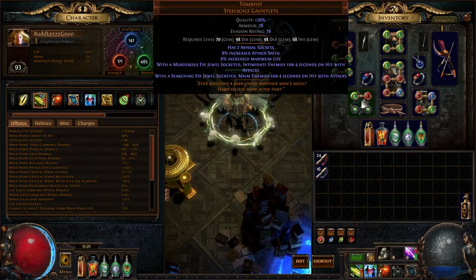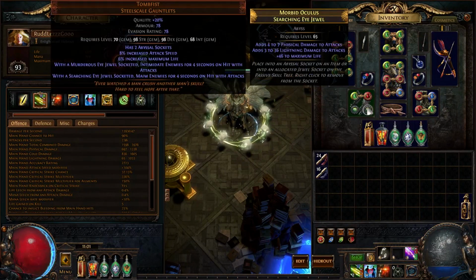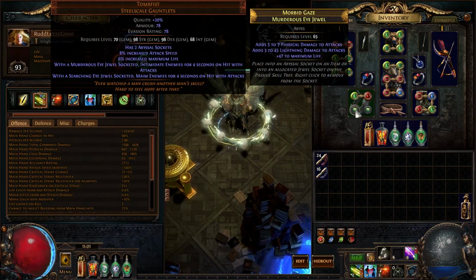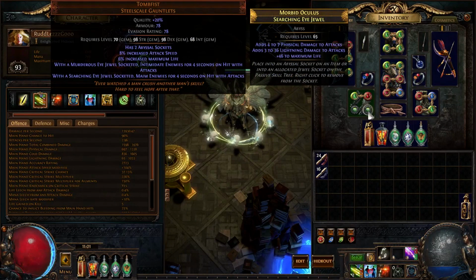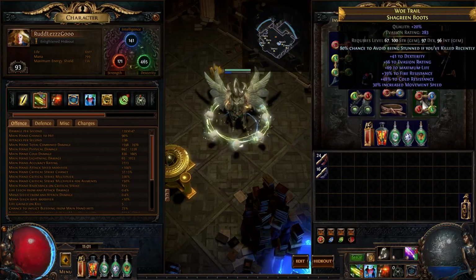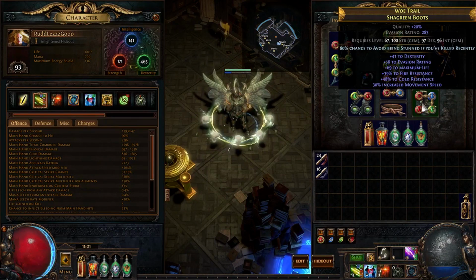Gloves, I have a Tombfist with 2 abyssal sockets. I have 2 abyssal sockets just because I dropped these. I wasn't going to buy it. If you only have 1 abyssal socket, you want a Murderous Eye jewel so that you can intimidate on hit. But if you have 2, you can slap a Searching Eye jewel on it. Jewels, again, it's just life, physical damage, ally damage, really standard stuff. The belt, elemental damage, resists, maximum life as much as you can. Boots, life, resists, movement speed.